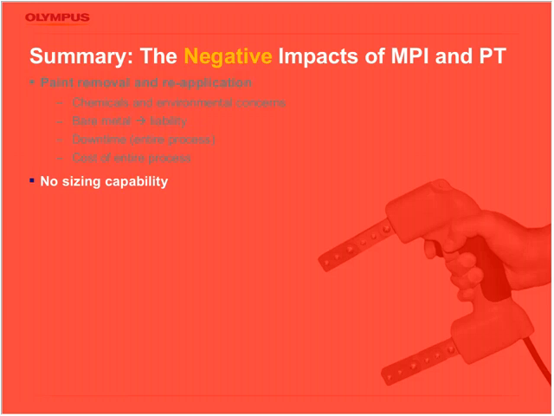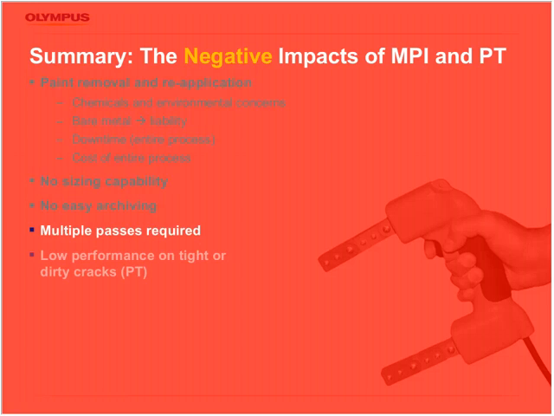The absence of sizing is certainly another issue. There's no easy archiving, so you have to trust the operator doing it and saying, yeah, it's been inspected and it's all right. So there's no proof, no data coming with that. Multiple passes are required. What ensures that the scanning has been done properly? Again, it's the same trust that a company has to put in another company to do the job properly.